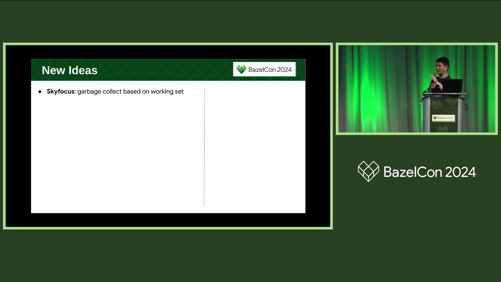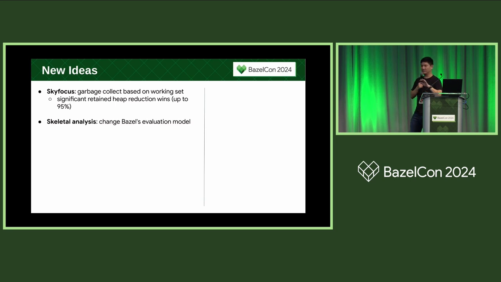So firstly, what is SkyFocus? At a very high level, you tell Bazel what files you'll be changing, and Bazel will discard all the state that it doesn't need to rebuild the other files that are not in the working set. So for example, if you work in some deeply nested project directory, and only have incremental changes to that directory, it doesn't need any state to recompute changes to your external repos, for example, because you don't change them. So in this case, depending on your working set and your project structure setup, you can get very high retained heap wins because this is something that runs after the build.